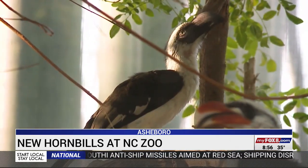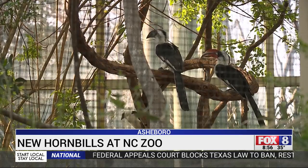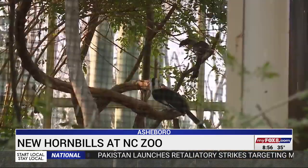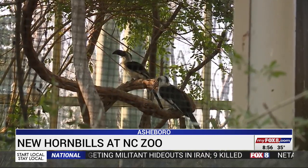Zookeepers say that's not the only reason guests should try to get a glimpse of the birds. These hornbills are a very rare pair — there's not many left. Most hornbills around the world are pretty much considered endangered or critically endangered. That's because the Vonderdecken hornbills only live and nest in hollow trees in East Africa in the wild. There's not a lot of trees to begin with, especially in East Africa, but so many of the locals need that wood for creating fires, for cooking and safety.